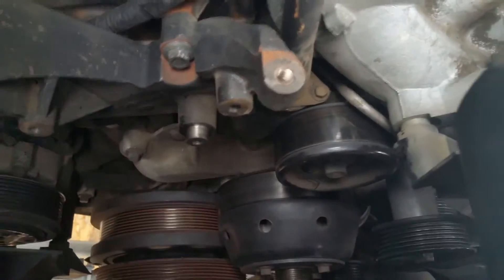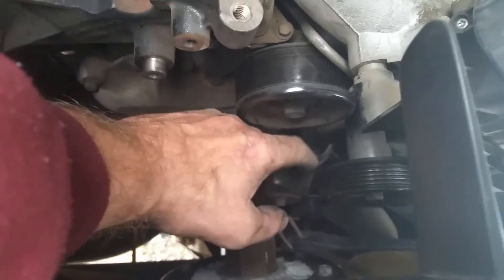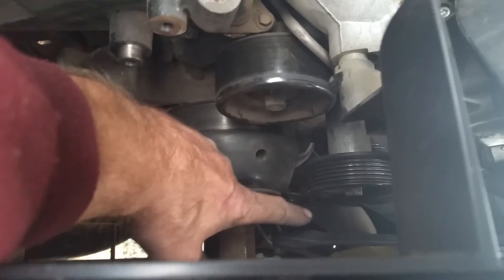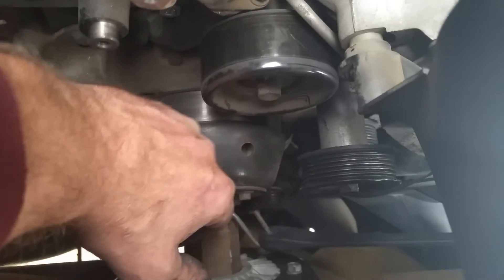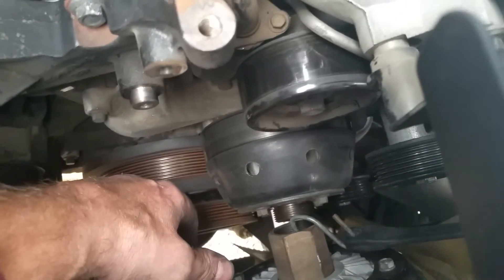Bungee cord it so you don't mess up the wire for the electric fan clutch. Now once you get to that point, everything else is pretty much straightforward. You've got another smooth pulley right here and two of these pulleys which are extended out for my dual alternator — my secondary alternator. It comes outside the main drive belt for the water pump and everything. There's one here and one back in there. Everything else from here is real easy to do. Obviously, reverse everything back the way I showed you from the beginning, and that's it.